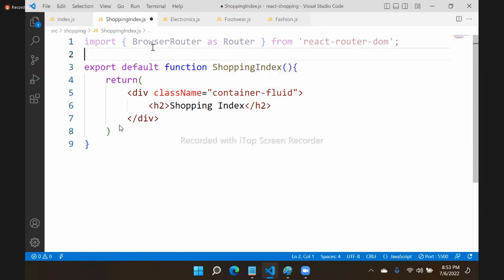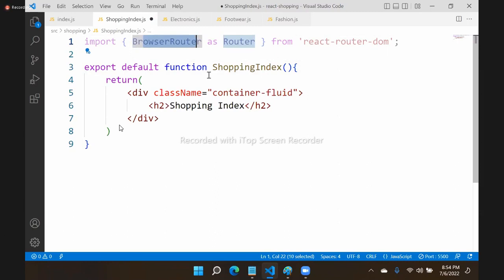Actually, this is nothing but, because we are using the virtual DOM, and the virtual DOM needs to interact with the actual DOM. So what this BrowserRouter will do is it allows the routing to interact with the actual DOM. Then only navigation can happen.